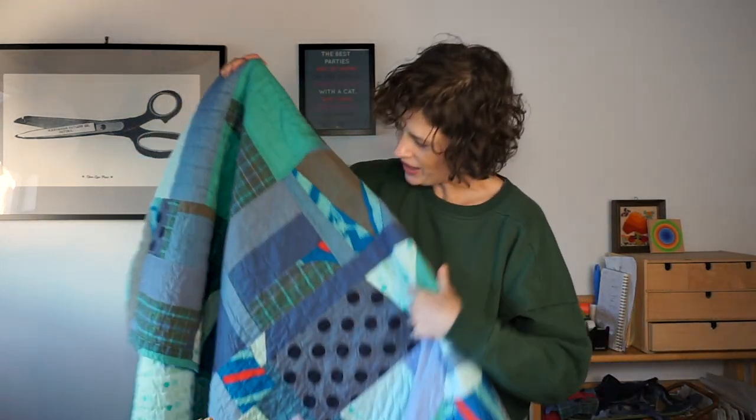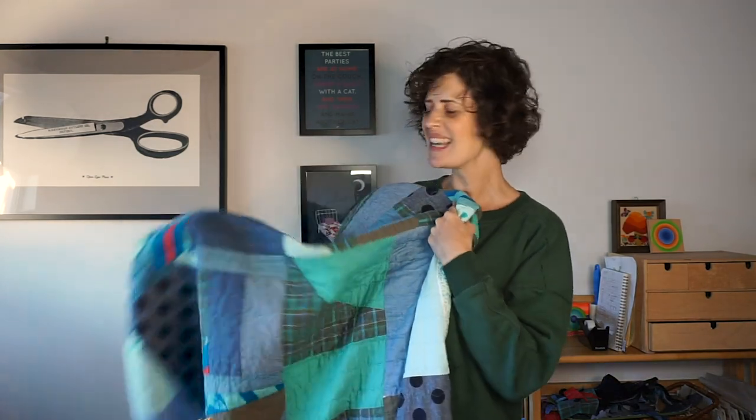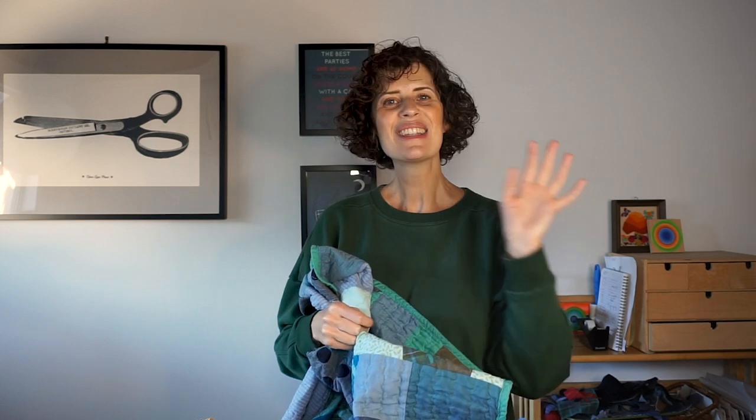Here is one quilt I made this year using my improvisational style. I teach how to make improvisational quilts like this in my new e-course, Improvisational Quilting for Garment Sewists. I've been doing this method for about four years — I take the fabric scraps from all my garments and turn them into really beautiful and useful quilts. It's a really fun, relaxing way to sew. I'll put information in the show notes so you can check out the course. I find it the best way to relax and decompress while sewing because I don't have to make as many decisions. If you want to learn something new in 2021 and you have a ton of fabric scraps, I definitely encourage you to check it out.